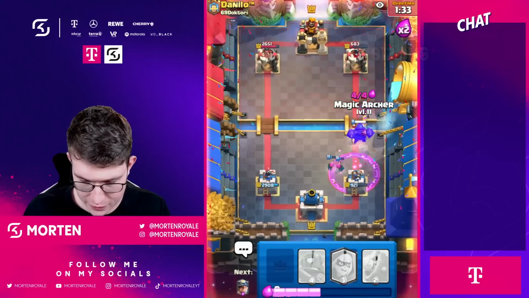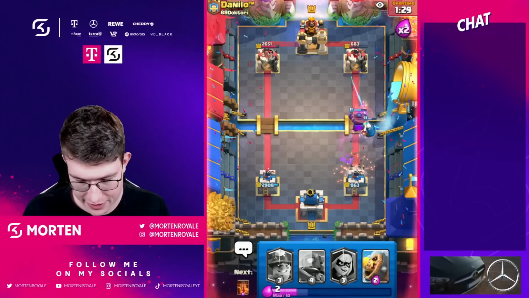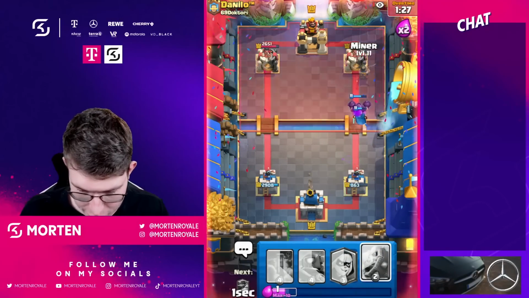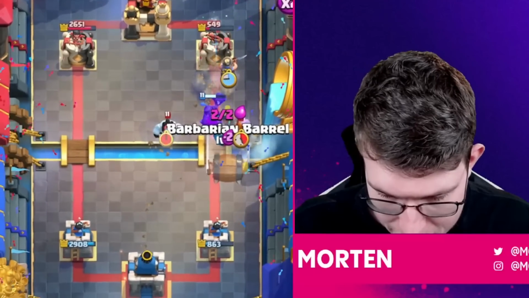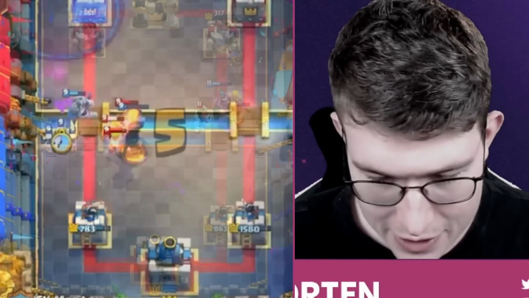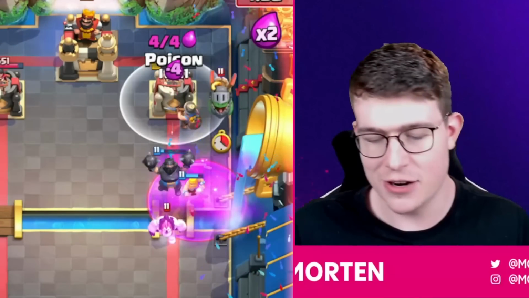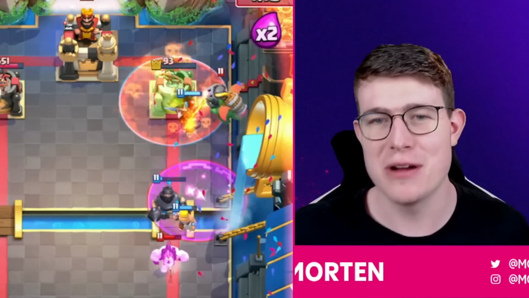Okay, so I might just go in for my Magic Archer here. I think this is an interesting Magic Archer. But okay, the Log was really well played. I need to go now for my Barbarian Barrel here. Oh, Magic Archer on the tower. Okay, that's what I hit already before in 2019, but Miner on the tower, also Poison the tower. GGs, well played. Let's go.